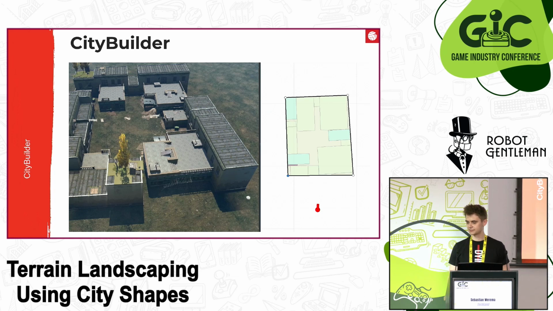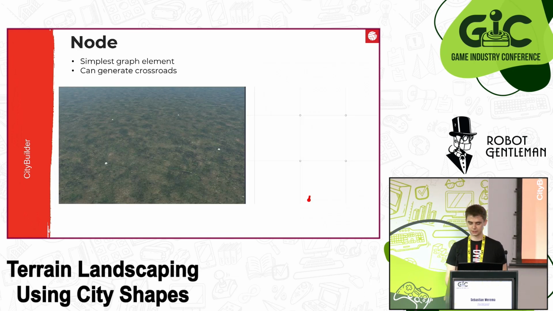Now, as for the graph itself, the most common element types are these nodes here. They are singular points, and even though the graph itself is 2D, they create these 3D helpers so that they can be moved around in any axis. And also, when conditions are met, these nodes will create crossroads. Nodes can be connected with each other to create edges, and edges can be parameterized to create roads.